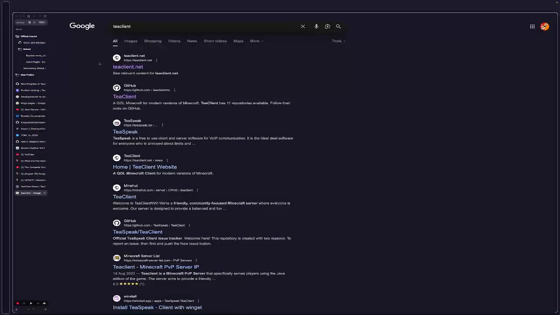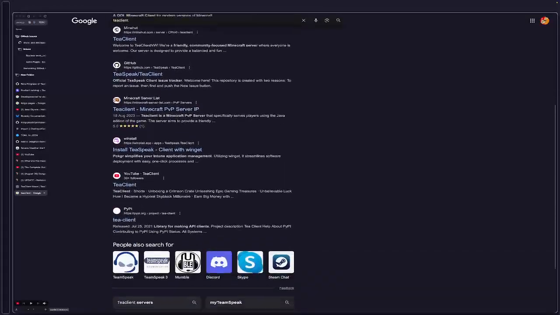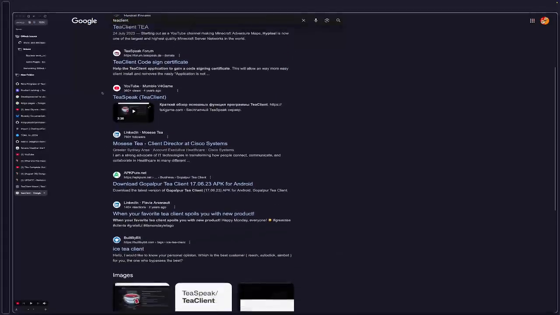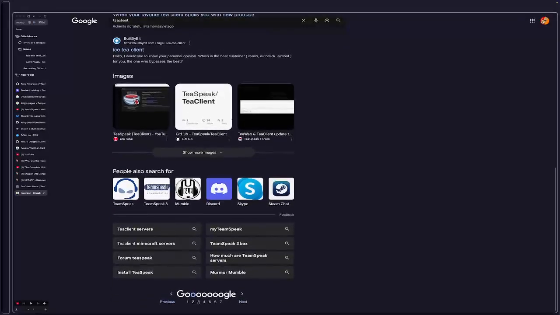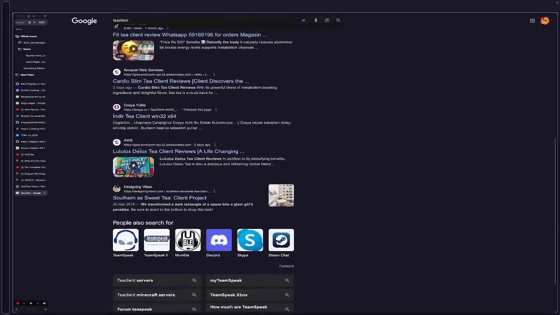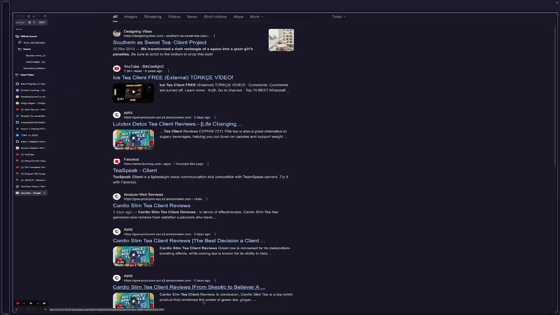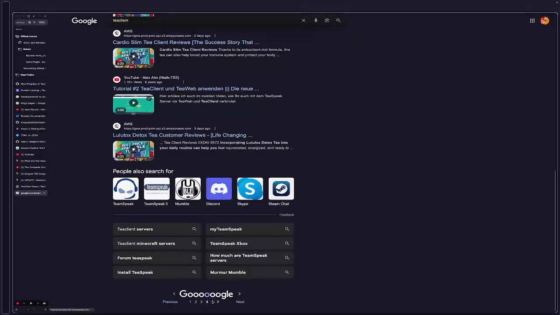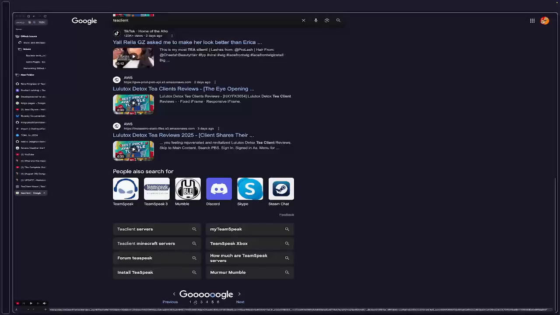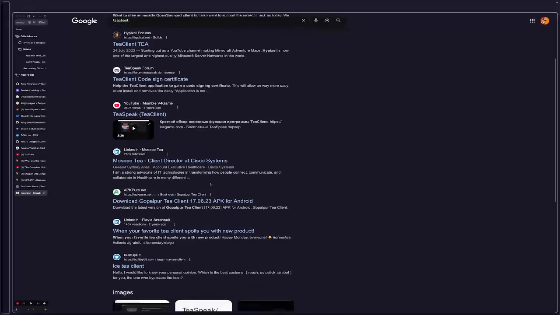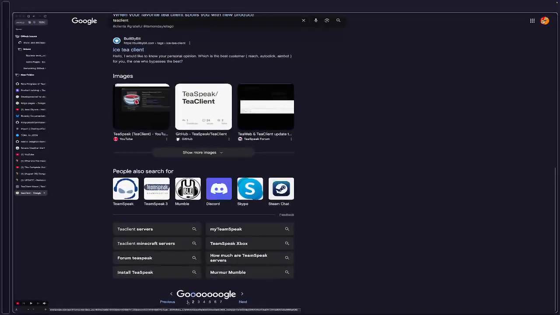So it is still showing .net, but if you go to the second page, maybe even third page, fourth page, fifth, it doesn't seem to show, but you just have to believe me.